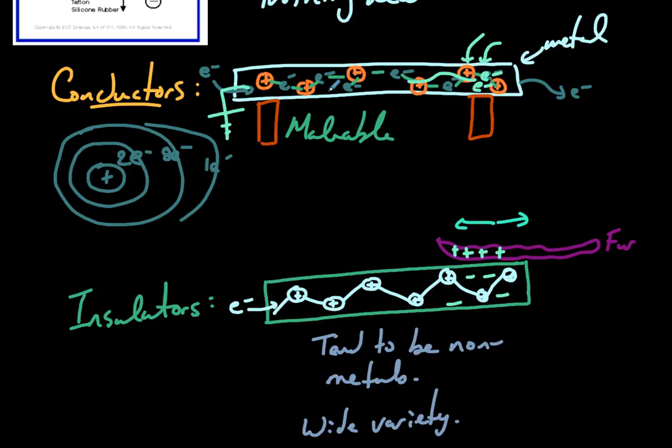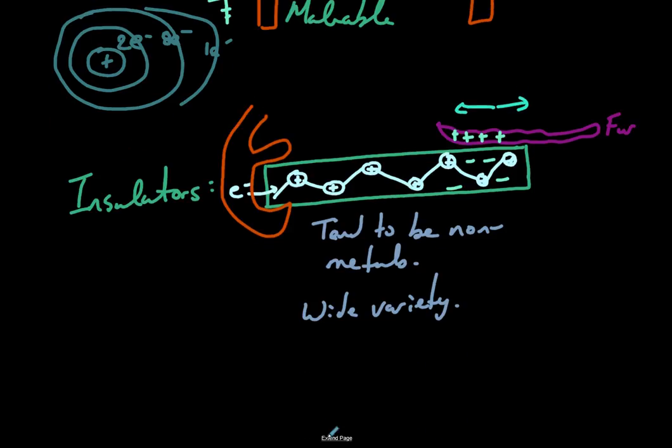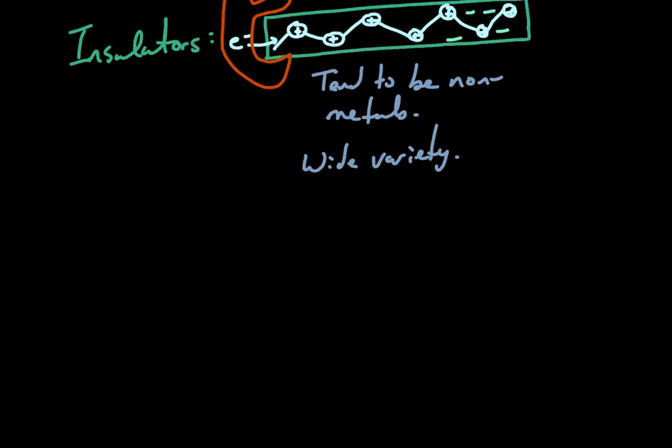You just have to make sure you don't touch it because you'll ground it, or you don't attach it to the ground because you'll ground it. Whereas I could have my hand at the end of this thing, there's my hand, and charge cannot be pushed off of here and into my hand. Whereas here it could, right? If I put my hand on here, I'm going to receive those electrons, and this will be neutralized. Okay, does that make sense so far? That's kind of a review, I think.